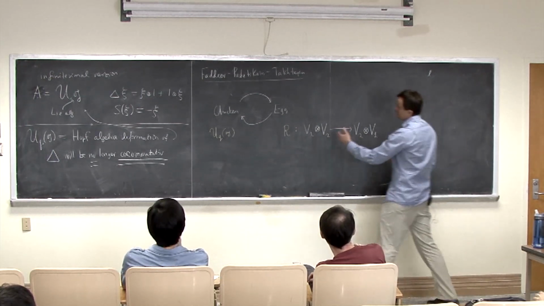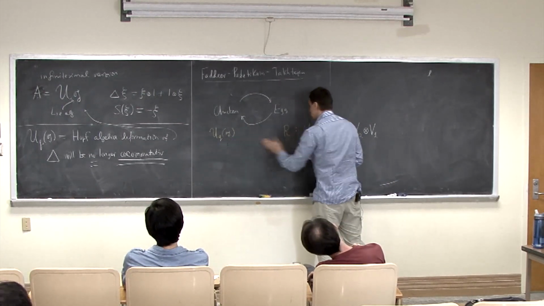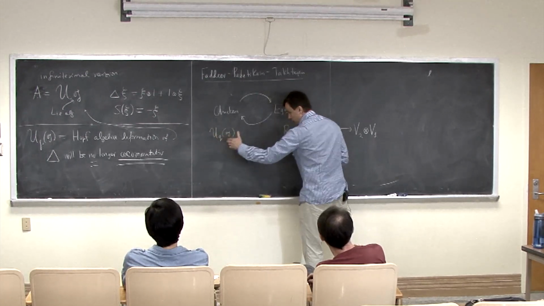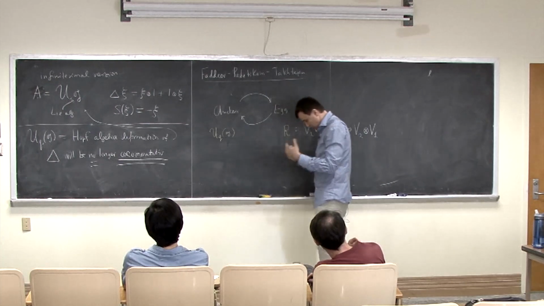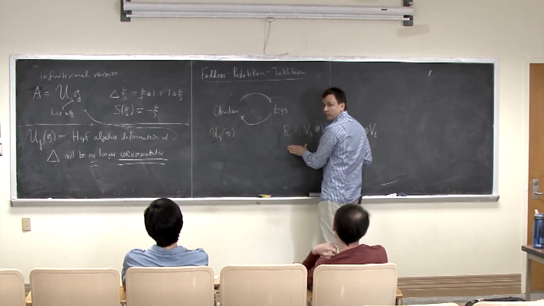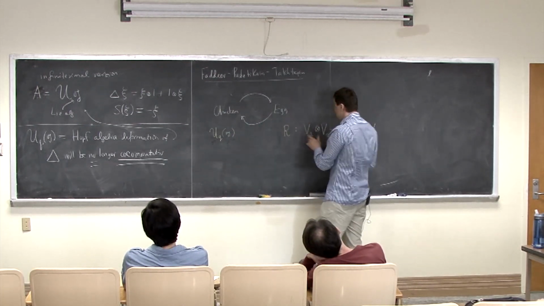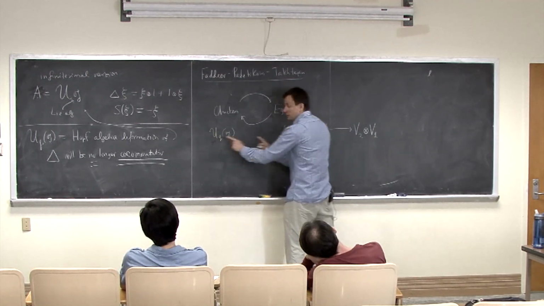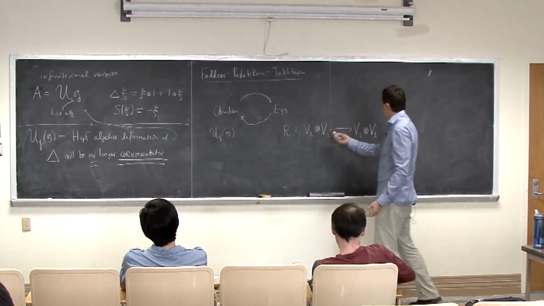And so there's a relation between such an object and such an object. The point of view, which is of course the original point of view of Drinfeld and mostly adopted in the literature, is that you start with this object and you produce that object. But for us, geometrically, it proves to be easier to start here and then reconstruct this. So now, what's this R matrix?